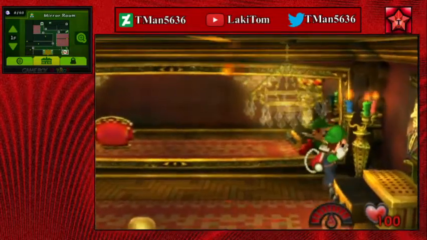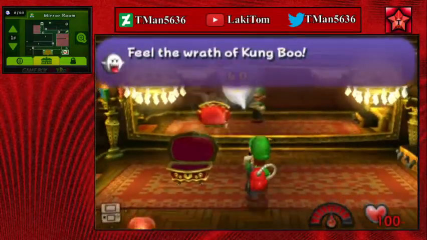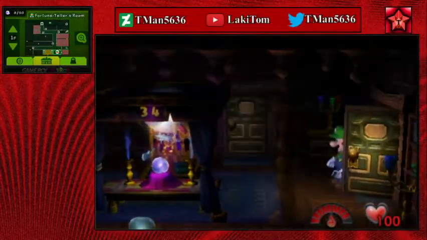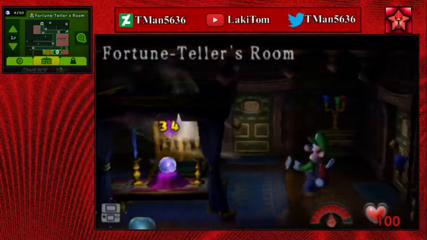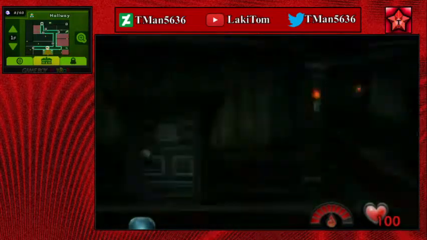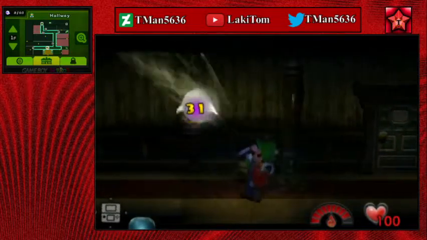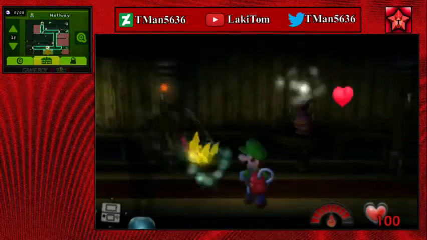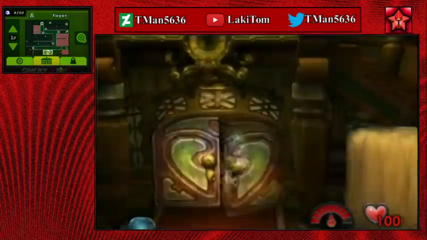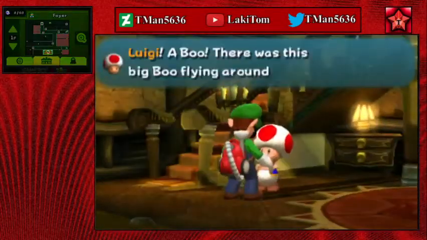Mario! Oh yeah. Feel the wrath of Kung Boo! And there we go. Knew that was going to happen. Right, since he's in a dark room, it's going to be significantly more difficult to handle. And he flew into a locked room, so I can't get him. Alright. Well, whatever.